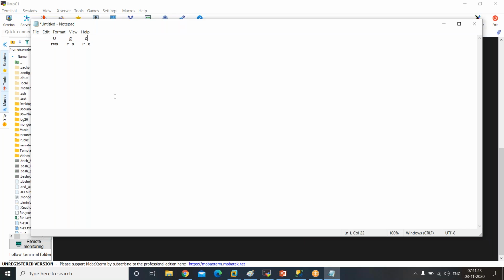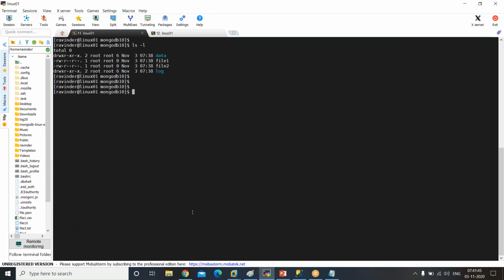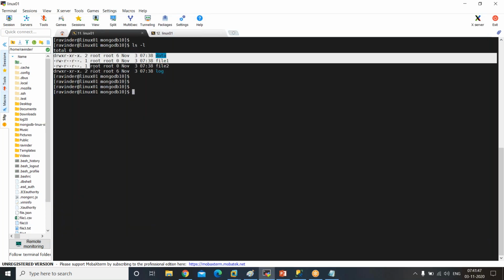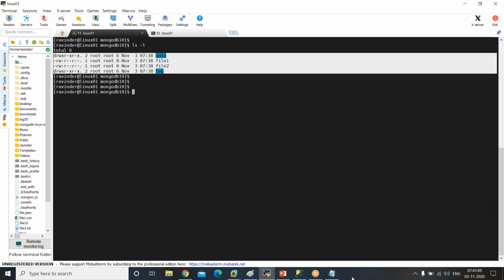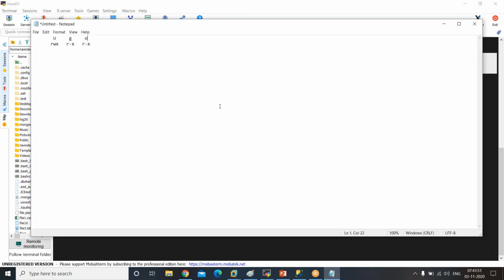If you look at the 3 permissions, everywhere, I'll just pick up this output quickly. Highlighting is enough to copy the content of it, guys. If you see every file, one is the owner, one is the group, one is the others. Others means everyone in the machine.